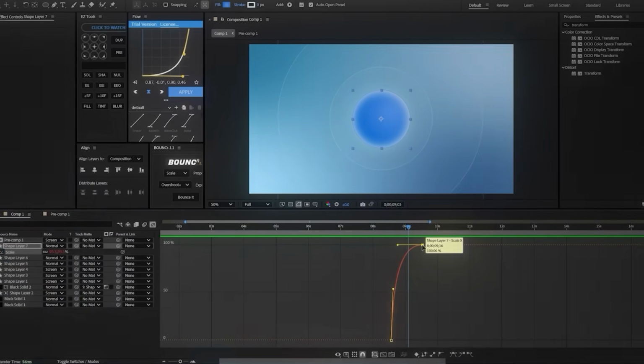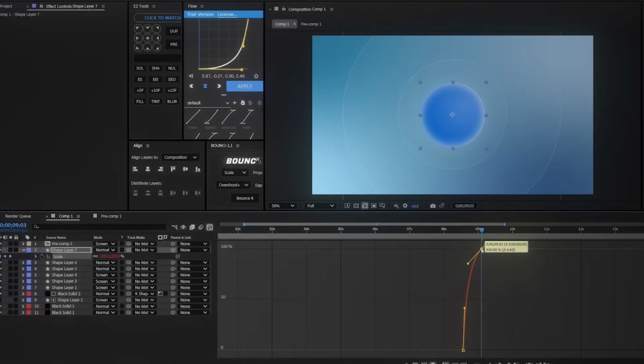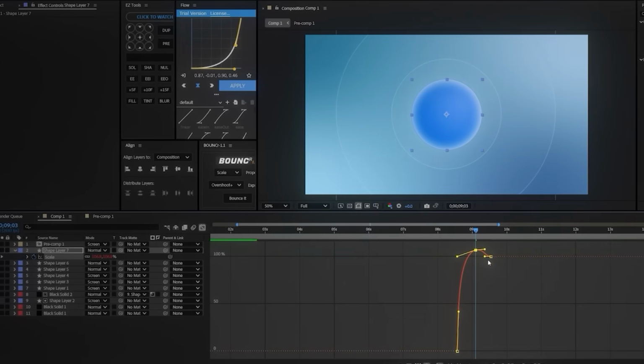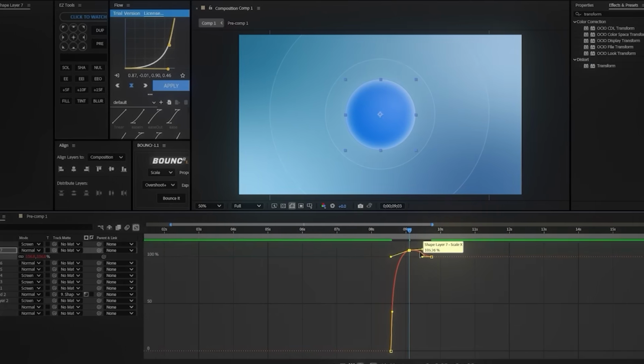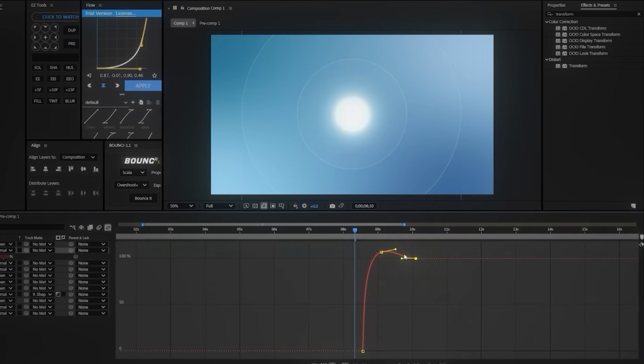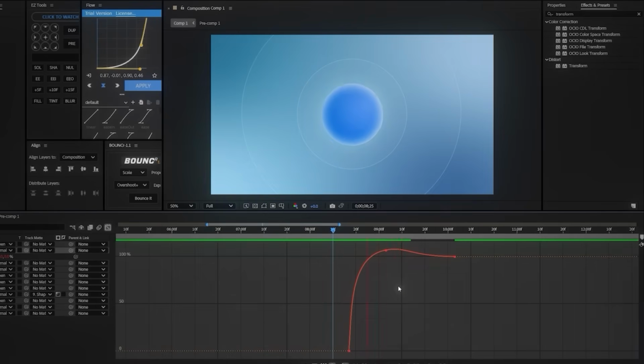But then right around here, I'm simply going to add another keyframe and move it up to the top like so. And I'm just going to make sure that this thing reaches fast around here and then slows back down and smoothly transitions out of this animation right at this point over here. And if we play around with this just a little bit more, we should end up with a very clean bounce animation. Just like so.